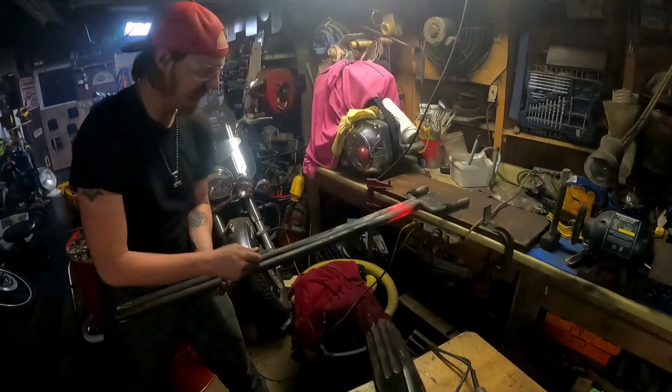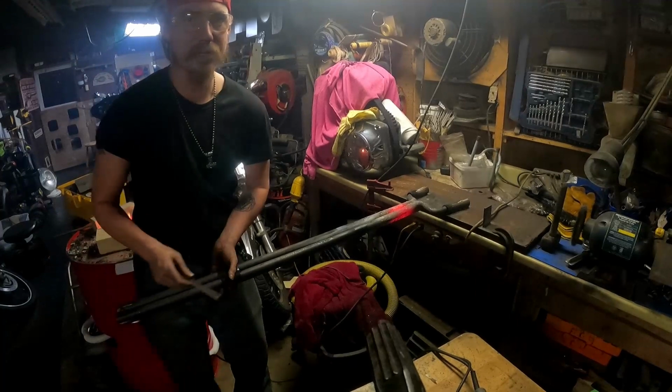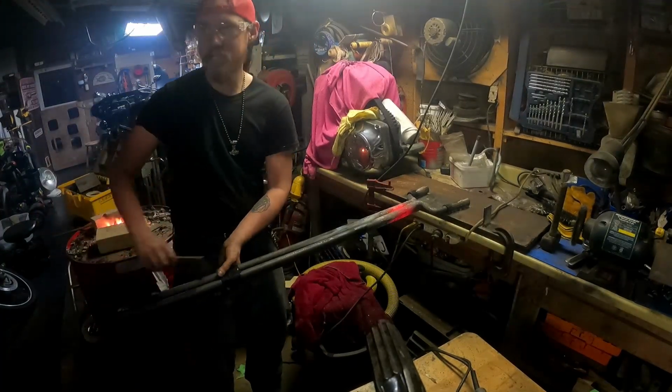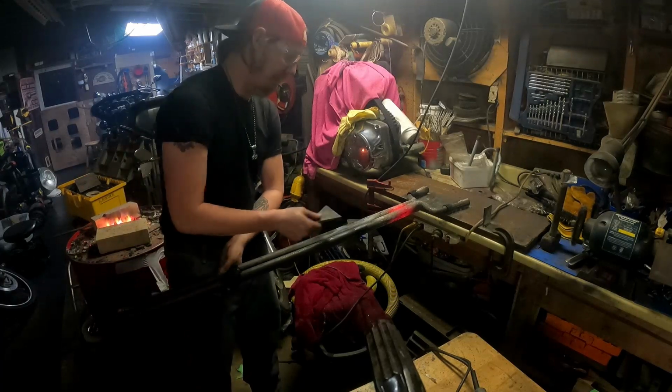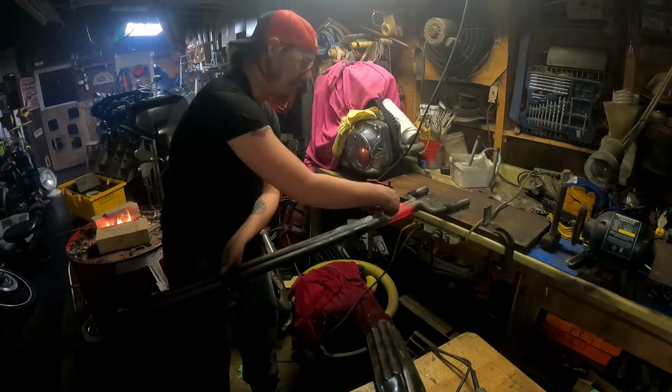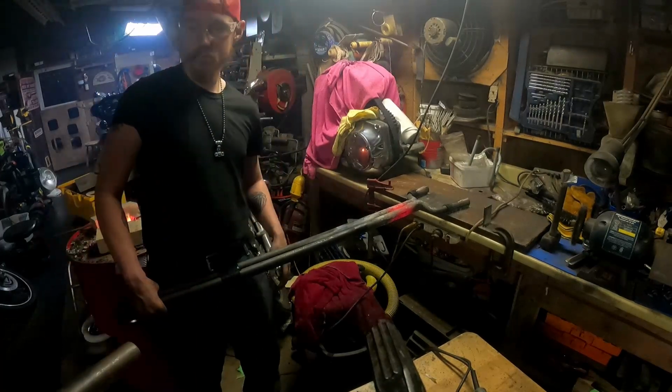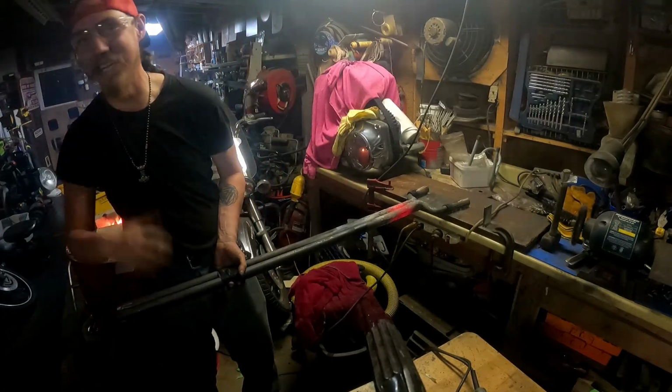All right, so the issue we're having is this is much more flexible. The problem we're facing here is this is a lot stiffer, while all three of these bars move kind of independently from each other. So we have to find a way to get the torsion as close as possible, or tack those three together. I already tried that, it just broke the welds as we were twisting. That's how much force we're putting in there.